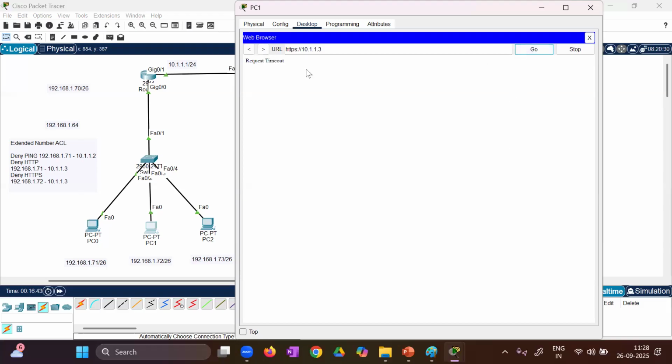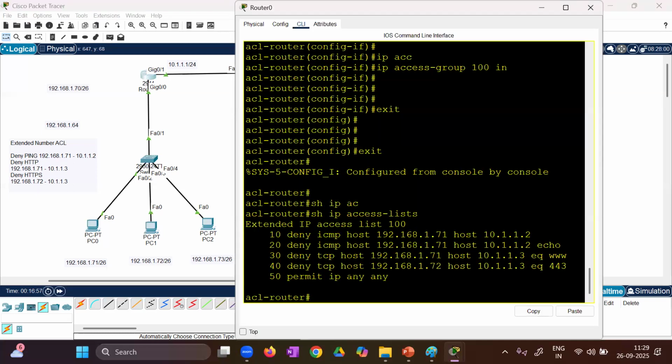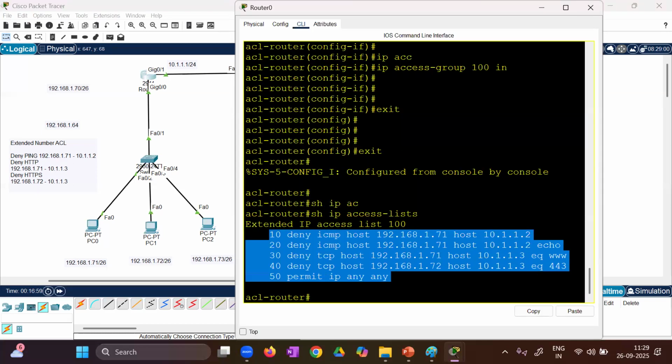Request timeout because we have denied it. Now, if you try to reach using HTTPS, then it is able to reach. Understood this? So whatever rules we have given here, all the rules are applicable here. And when you check, these are the rules that we have created here.